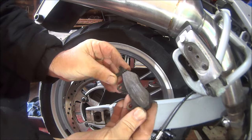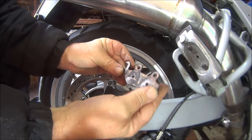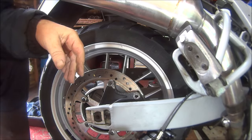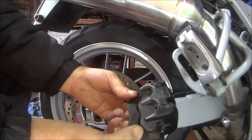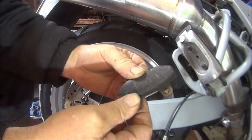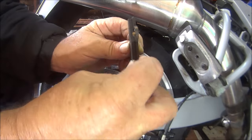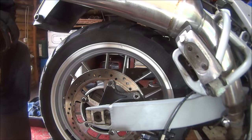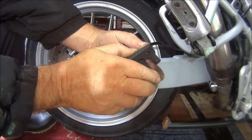Ooh, plenty of tread left on them. Well, that one anyway. Doesn't mean it's going to be the same on the other side. And the other one's got plenty of tread left on that as well. So hopefully I haven't got to spend 30 odd quid on brake pads. See if we can get this floating bracket off.